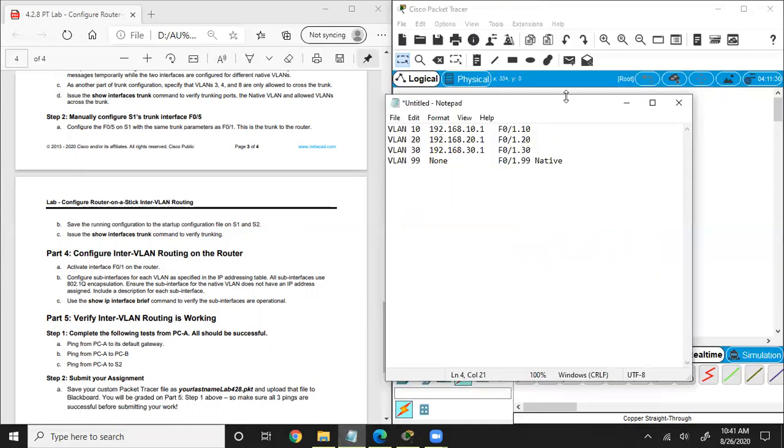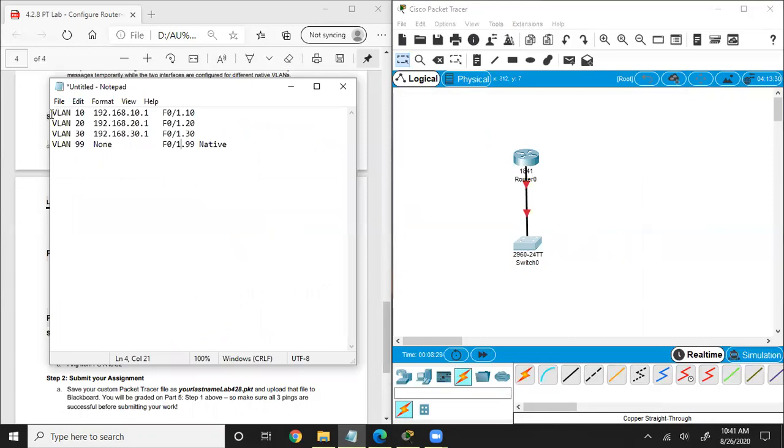So here's what you'll probably get presented with sometime. You need to set up sub interfaces on the stick. I'm using these numbers, guys, to help you keep everything straight.